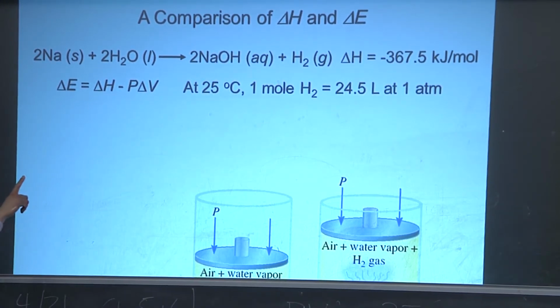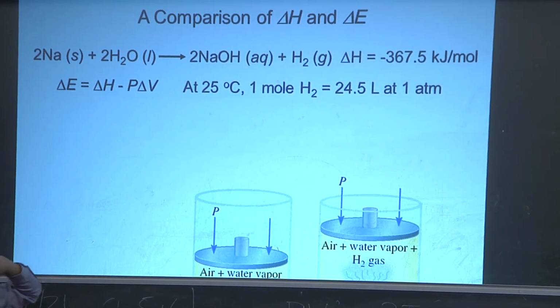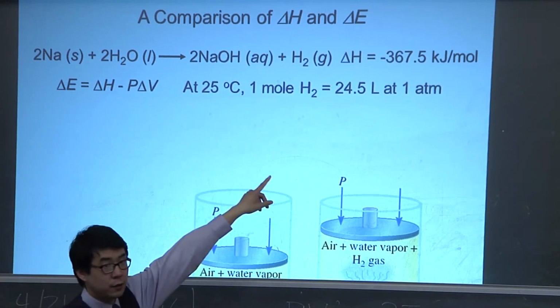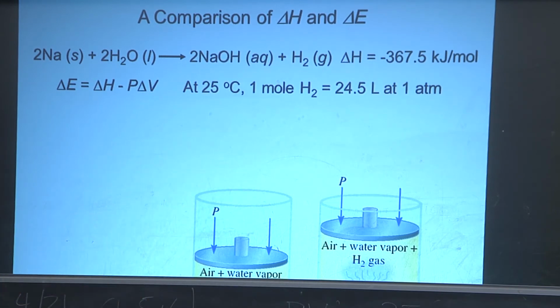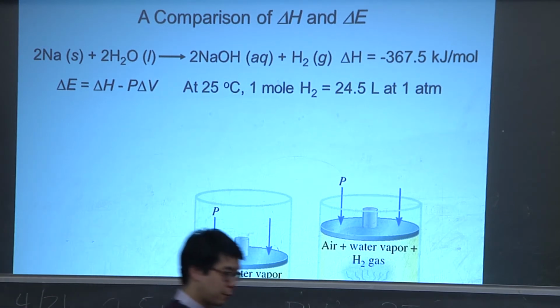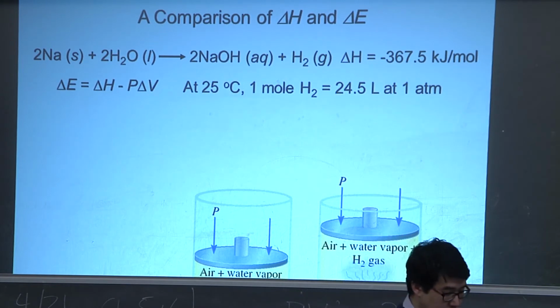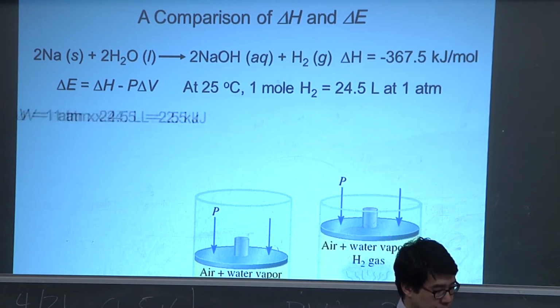So in that case, what's the value of delta N in this reaction up here? The value of delta N is 1 mole final minus 0 moles initial, so it's 1. Right? In this case, delta N is actually going to be 2 moles final minus 4 moles initial. It's going to be negative 2. Right? The change is from 4 to 2.